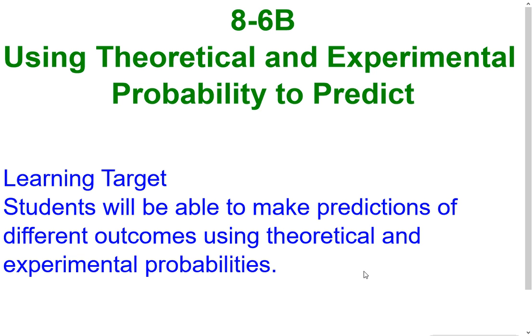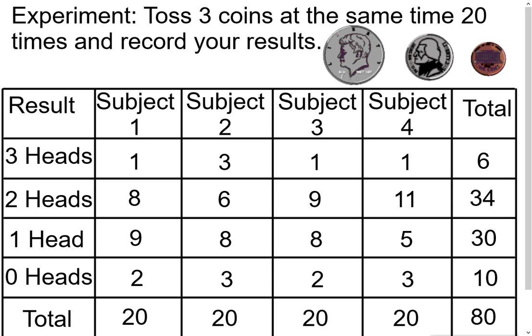Hi, I have another video on probability, but in this video I'm going to show you how to use theoretical and experimental probabilities to make predictions. Now what I did is I did a little experiment of tossing 3 coins and taking notes on all of those different results. Now I didn't just do it, but I had 3 other people help me.